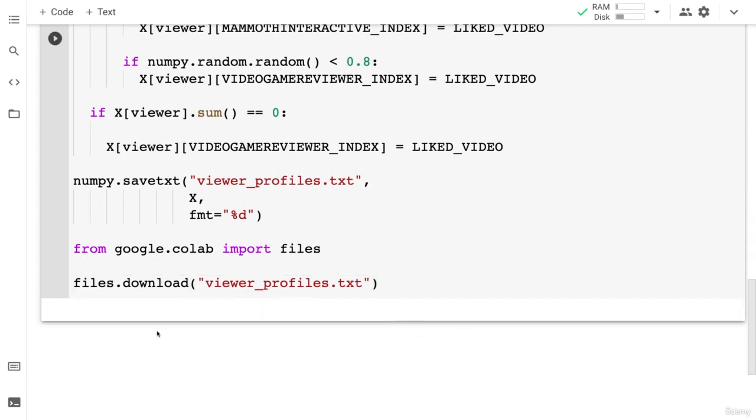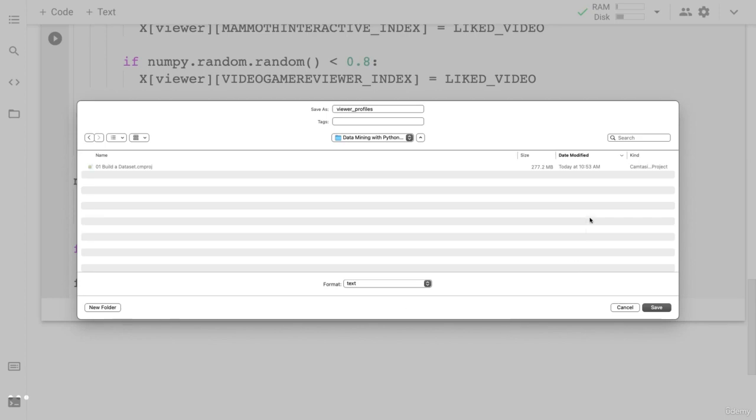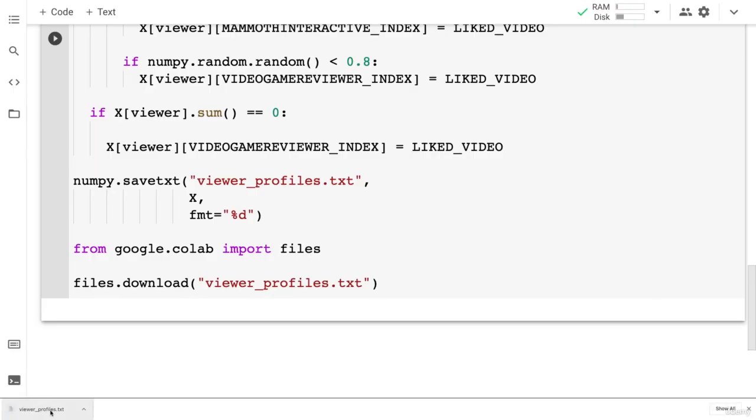So look at this, downloading, and then you'll have a pop-up up here. Okay, there is our pop-up, and I can hit save. That is going to save that txt file actually to my computer. That's not a necessary step because, as I showed you, you can just actually now use it here in your Google Colab immediately by its name. Because when you call save text, it's going to save it to this Google Colab instance. But then if you want to actually download it for your reference, you have to download it with files.download.